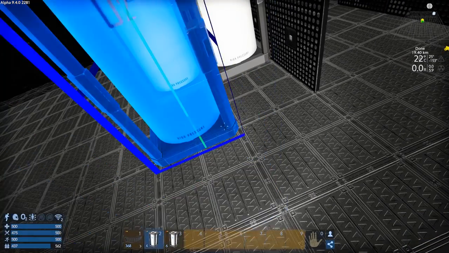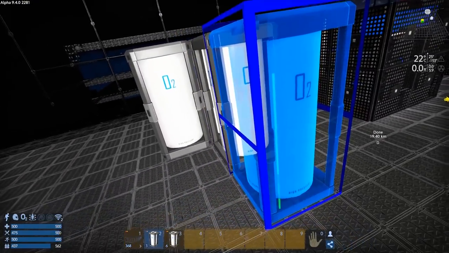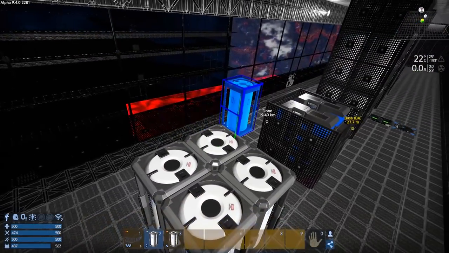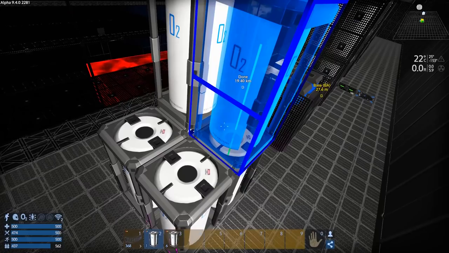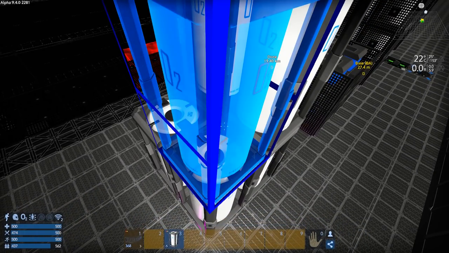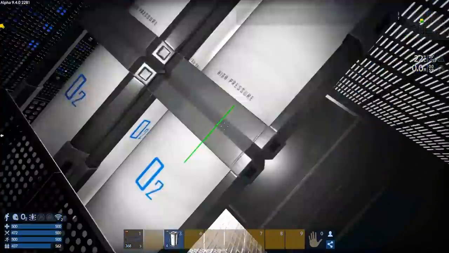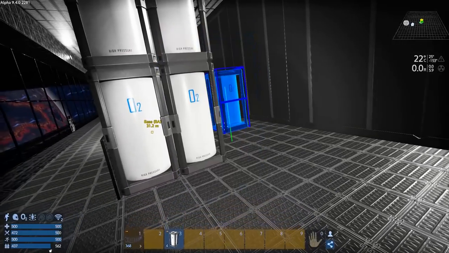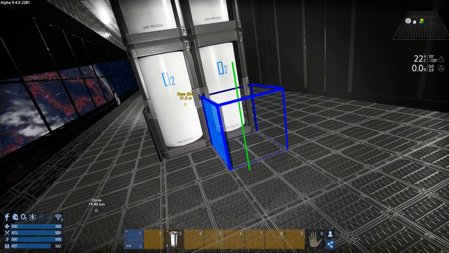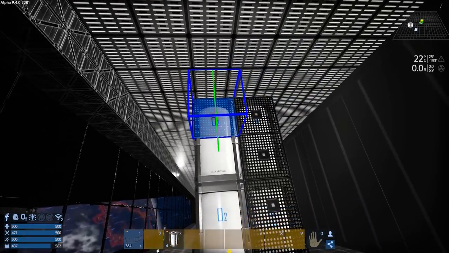Now let's just finish putting in the O2 on this one. That way we don't screw it up. Okay, and two more. We should have enough O2 made to fill this up too. We'll take a look at that in a second here. Let's just get this stuff in.